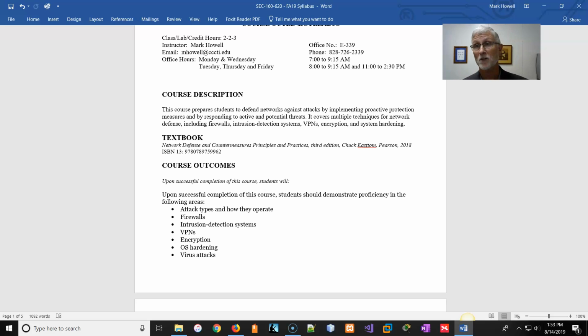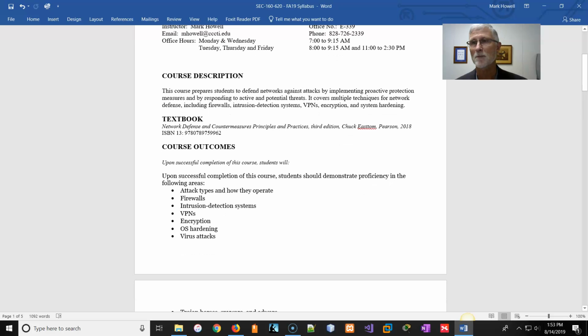Now, this course, it's hopefully to get a little bit more information than you had from the Security 110 class. Hopefully, it is not too much of a repeat, because the Champa book is a very good book, but I'm hoping this one will go a little bit in areas that one didn't. So we're going to try to cover different techniques for network defense, firewalls, intrusion detection systems. So we'll kind of cover a little bit of everything.